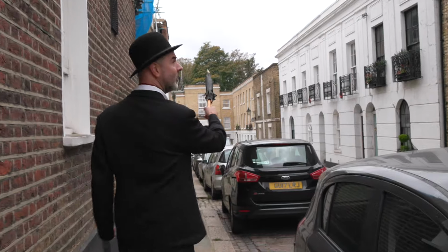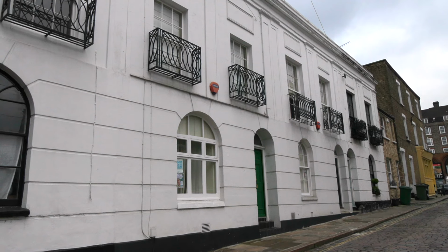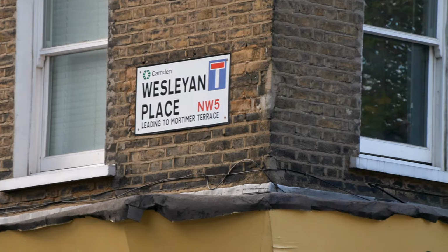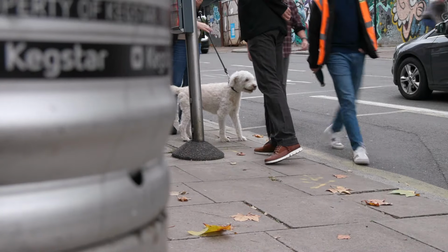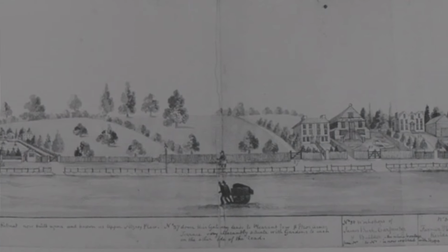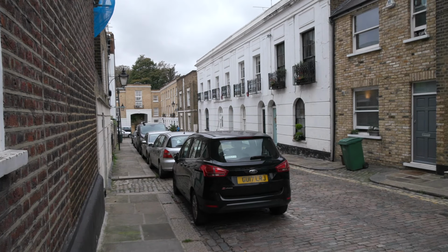These houses here, by the way, just down Wesleyan Place, that's where John Keats used to live. He lived there for a little bit. They don't have a plaque for him, but then he got very ill. When he was really suffering, he was living here at number 2. He complained about the street singers and the street music that was going on outside his house. He was pretty young. Normally young people don't mind stuff like that, but I suppose he was pretty ill as well. But he didn't like it here. He liked the fact that he could see across to Hampstead. They must have had a lot of street musicians around here. So he ended up moving back up to Hampstead, to Keats' house.